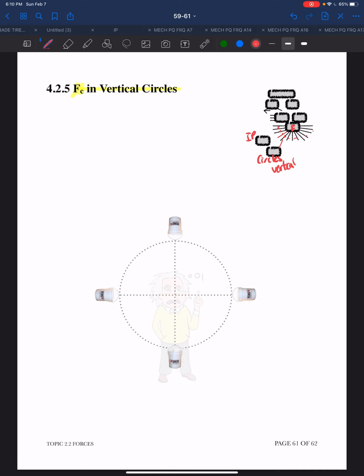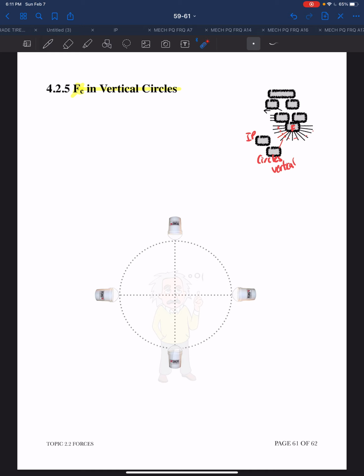In this diagram down below, you'll see that we have Mr. Einstein in the middle, and he got a bucket from his friendly neighborhood tractor supply company. If he swings that bucket in a circle, it will travel at a constant speed. It doesn't matter if he has something in the bucket or not. If he's going fast enough, it won't fall out and hit him on the head.